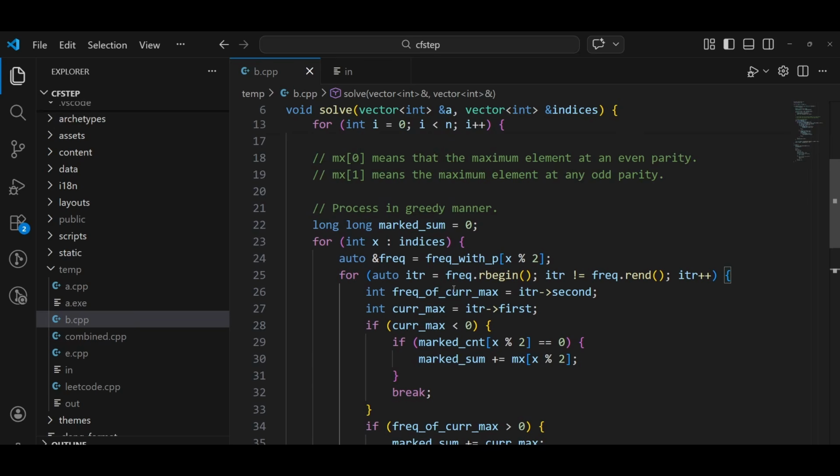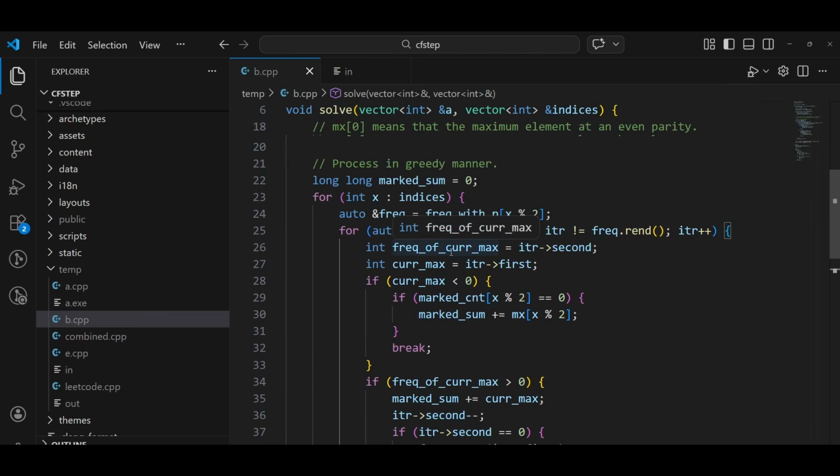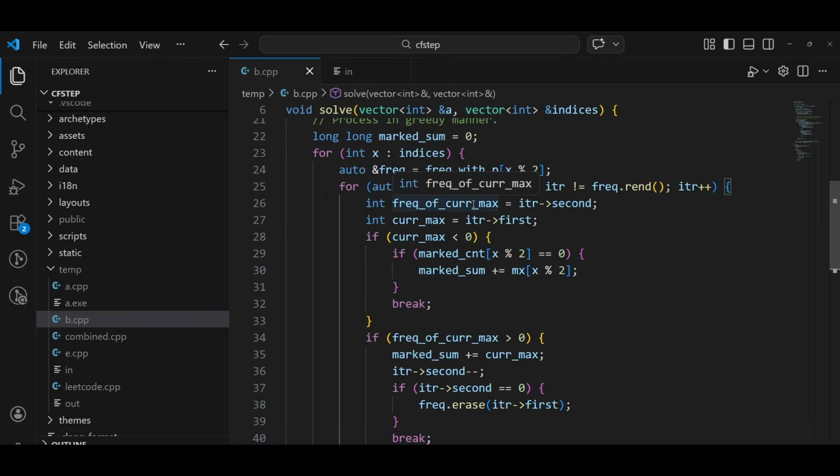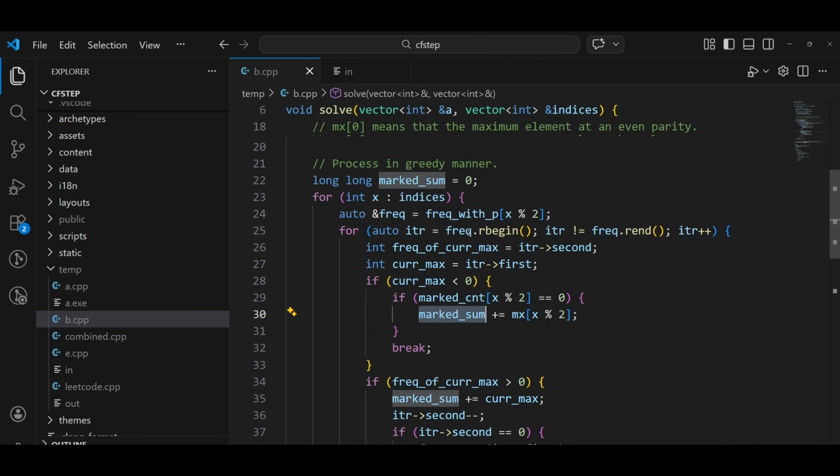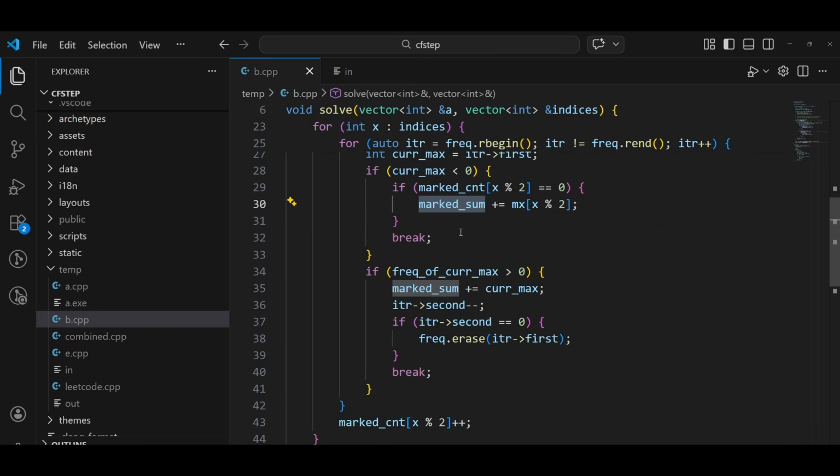But now it's possible that the entire map is empty. But if the entire map is empty, you still have to color it, right? It means all the elements have already been colored, so your sum will not change, right? And negative case, will it be handled? Yeah, negative elements are never really deleted from the map, or are they deleted? Yes, they are deleted, but if all the elements are already colored and you don't want to look into the negative element, frequency of current, I think this should be fine.